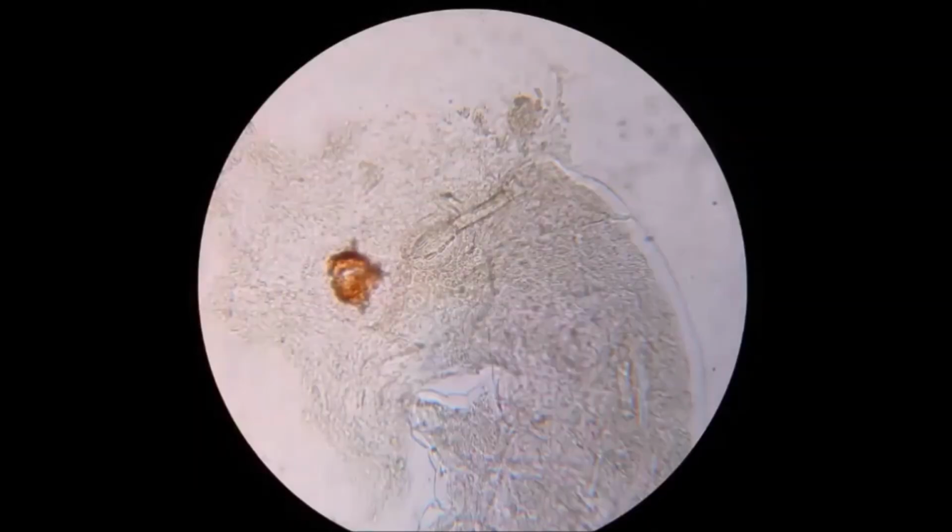So at this point, I realized that the cloud around the head might actually be some of the body fluid, the haemolymph, coming out. And over time, it became obvious that that was the case. The bulb broke through the cuticle, and all of this haemolymph and cells just started pouring out of the body. And so over time, the tardigrade lost the ability to move its legs. There just wasn't enough fluid and cells to support movement anymore. And it was really quite sad to watch, but this was the result.